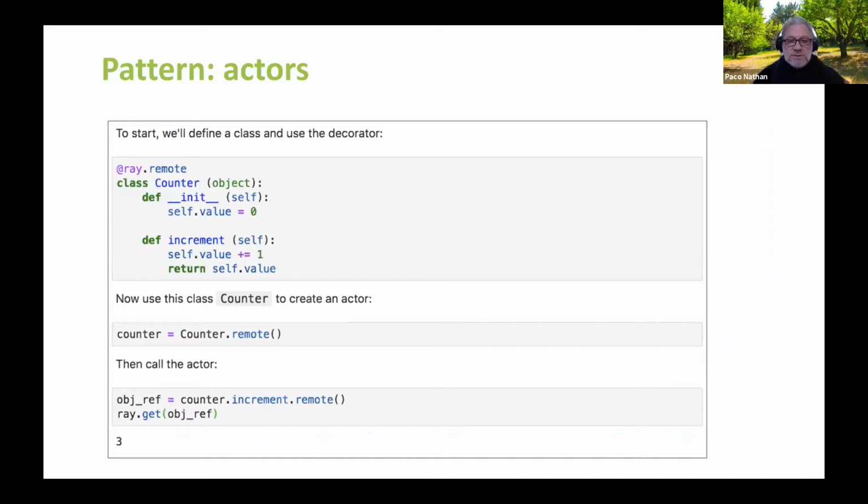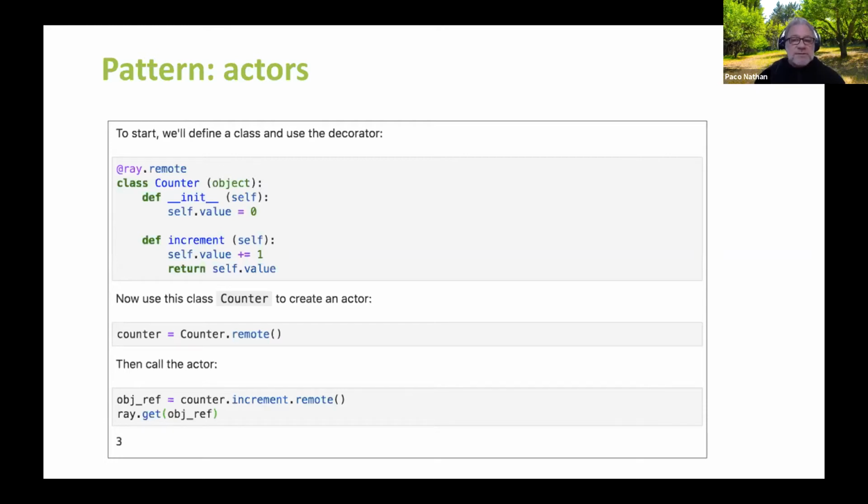So let's say we've got a class Counter, and realistically, it doesn't need to say class Counter object. We can get rid of the object part, but we've got a class, and we just add a decorator to its definition, ray.remote. We're showing there that we've got a constructor and it's maintaining some state, some value. And then we have another class method called increment, which will just bump that value by 1.